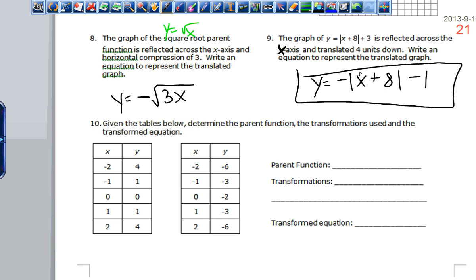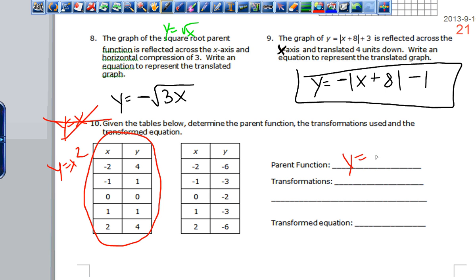That's it. Number 10, last one. Pushing through here. This is just like the ones we had in our notes and our homework last night. We look at 10 and we look to see the x's. Are the x's the same values as the y's? No. So y equals x, you're out, you're cut. Sorry, man. Let's try another one. Y equals x squared. Yes, that's it. So y equals x squared, that's quadratic.